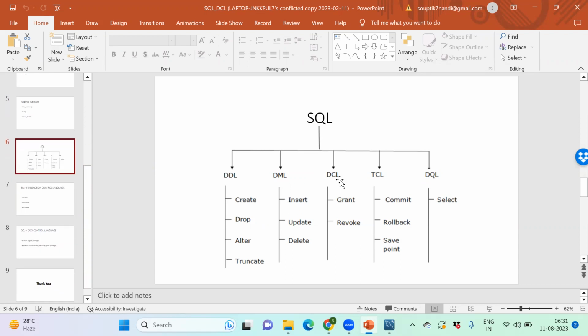Just to mention, DCL and TCL are not very important as per a database engineer, but you just need to have this knowledge. Maybe in future, when you are working on or just touching some of these things, this concept will be clear in your mind, but there is not such huge usage. You don't need to practice it on a daily basis, but you just need to know the keywords so that there will be no issue when we are live in a particular project or work you are working with. So what are the things?